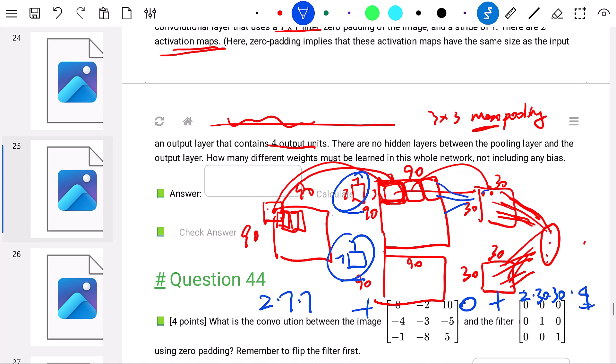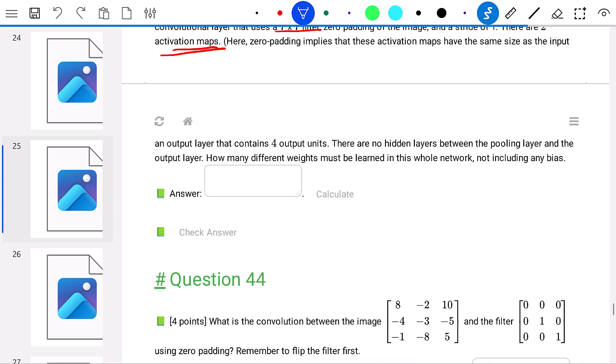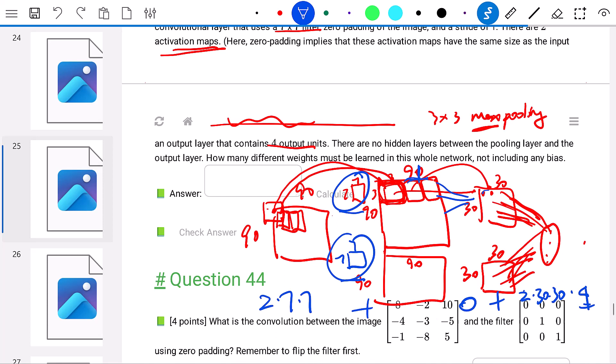As I mentioned before, the main concern comes from the fact that if 90 is not divisible by 3, say this is 91, what would happen to the pooling layer? For the purpose of the exam, it wouldn't happen. In practice, it shouldn't happen as well. But if it happens, then we just take the floor of this divided by 3. The next layer activation will be that many units by that many units. In this example, it will still be 30 by 30. We just ignore the last column and last row.